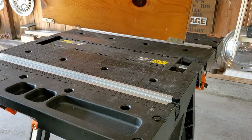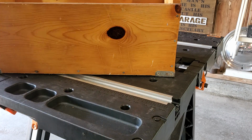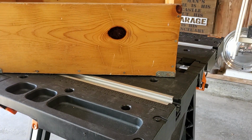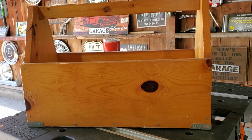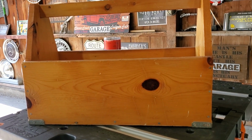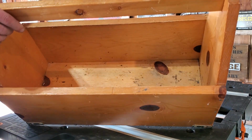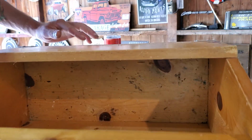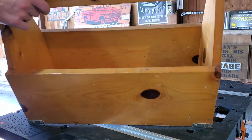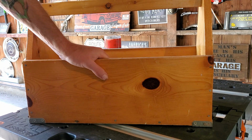On this little deal I found here. Now, back you up here a little bit so you get a full shot of it. It is a wooden style tack box, and I mean, it's wood. A little dirty on the side here, but it's all been handmade.